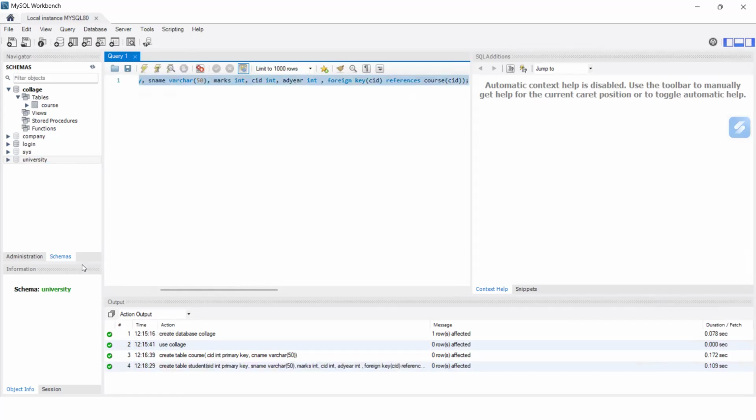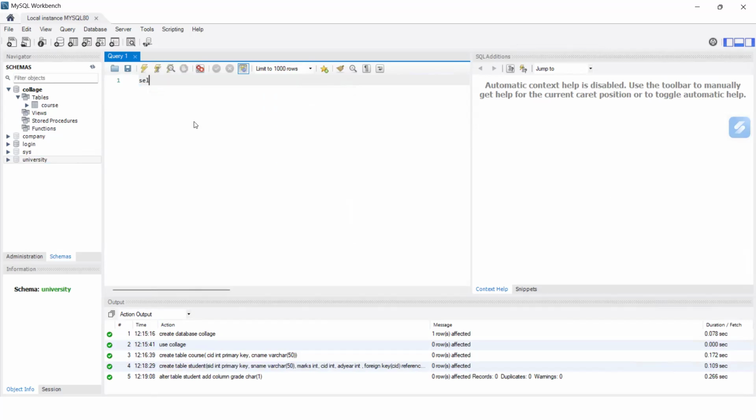Let us execute it. Yes, it is successfully created. Here create is used again. It is a DDL command. Now let us use the alter command. Alter is a DDL command. Alter table student add. We are adding a column into the student table. Add column grade char of 1. So we are adding a column called grade, which supports only one character, either A or B or C, whatever it may be. It's successfully added.